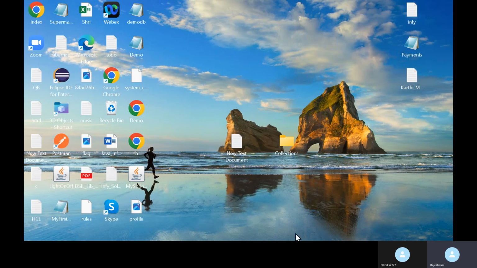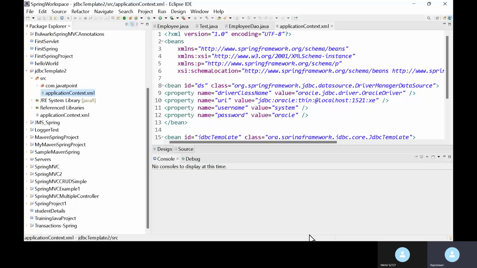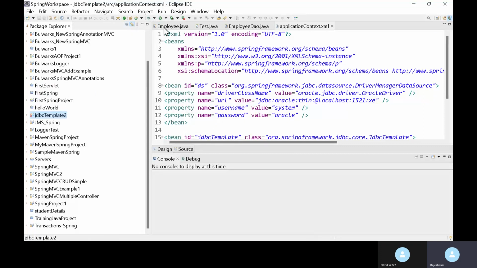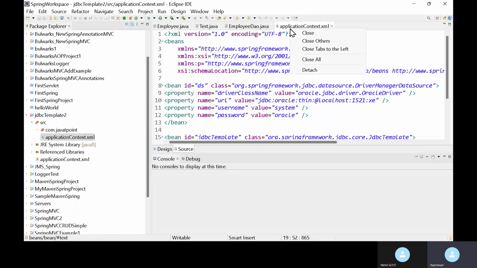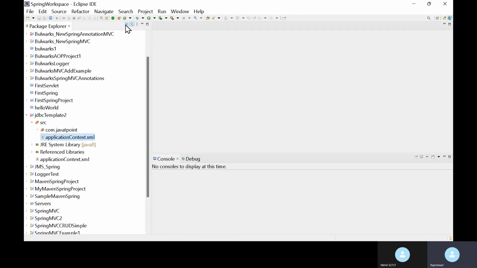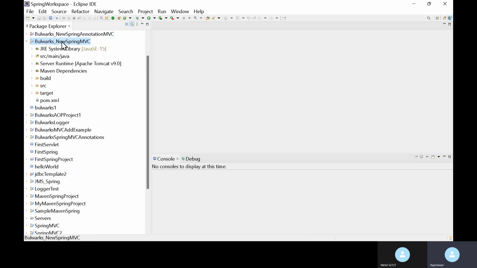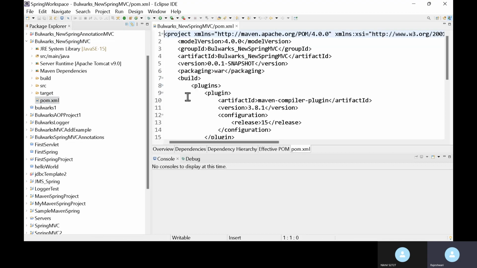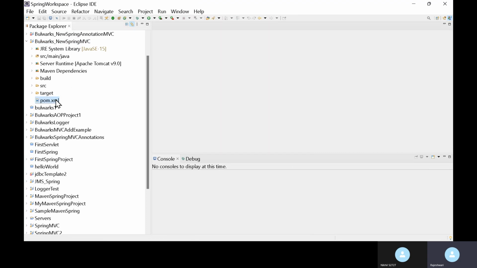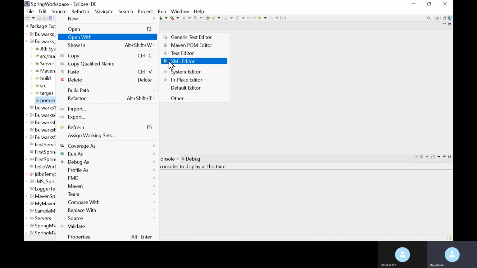So with this idea, let's see how Spring has done MVC. Actually, this is out of your syllabus, but since you asked for it, I'm just showing it for you. I'll not do line by line coding, but I will show you how you can achieve this. There is one Spring MVC project, which is nothing but a Maven project. In this Maven project, we need to add some dependencies for Spring MVC support. Let me show you what the dependencies are.